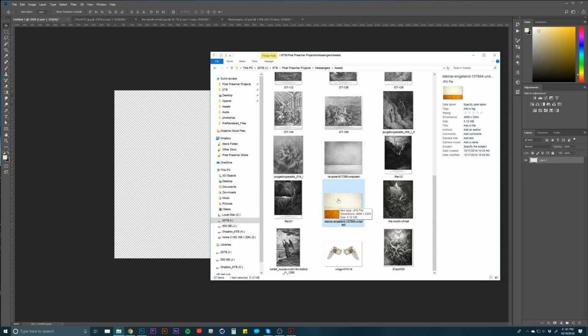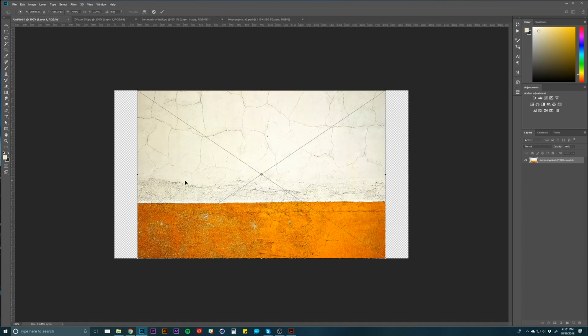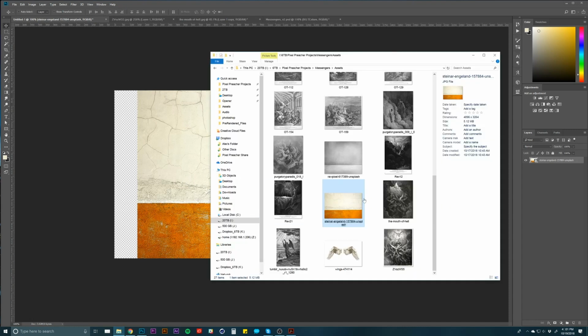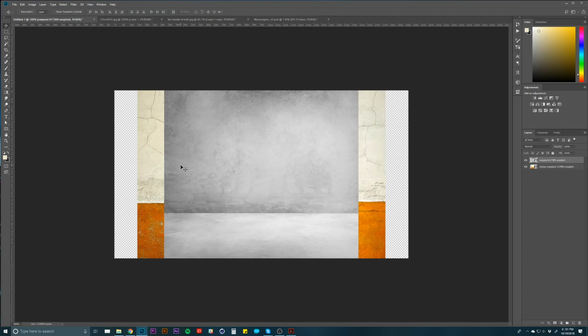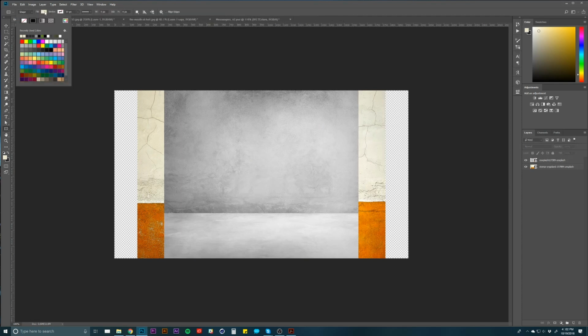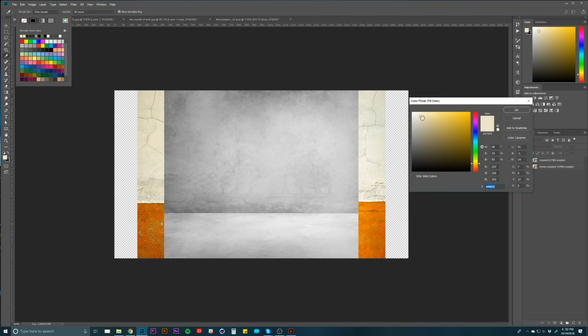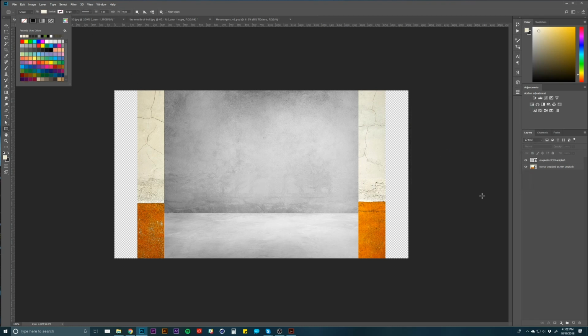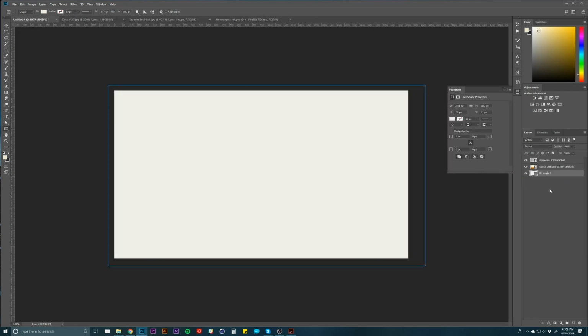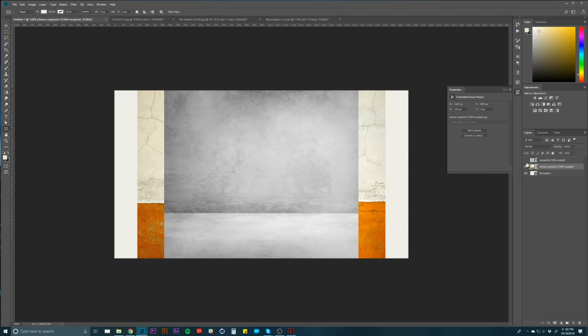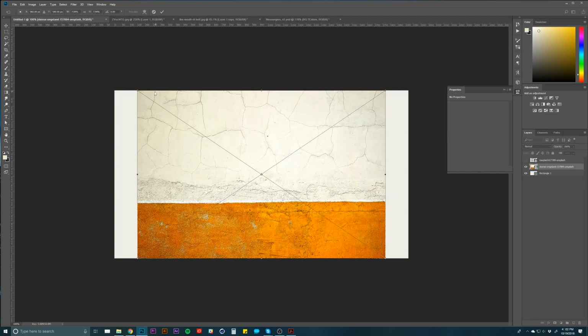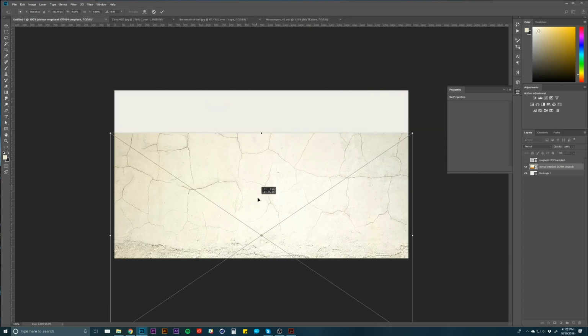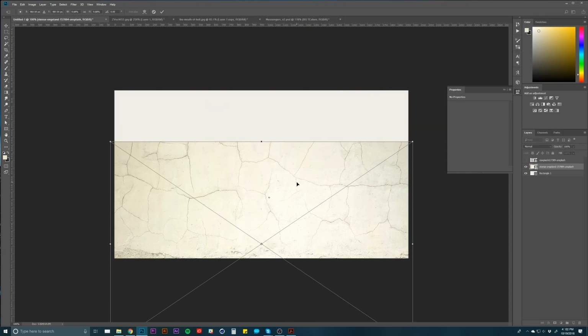So I found this image here with these cool cracks in it, and I thought that might be nice. So I threw that in here. And again, I think those come in as smart objects, so I can keep those as is. I really like this texture here. Fairly subtle. Then I would add a fairly white, solid color. Throw this in here. Make a big square. Put that on the bottom, and then started messing with these cracks and ended up making like a full-on texture.